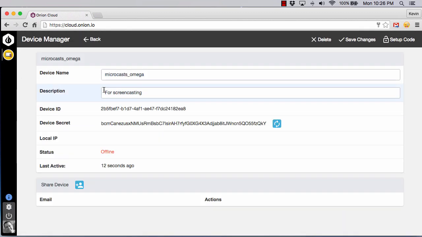We'll go ahead and click on it, and it brings us to this screen. Now at this point, if this is your first time, it might be a little confusing what you're supposed to do. You can see the device name and description, the ID and the device secret, but it wasn't, at least to me, obvious the very first time that what I needed to do was come up to the upper right-hand corner to this setup code. And what we're going to do is generate, like it says here, a one-time code to set up your Omega with the cloud. This is the code that's going to attach your physical Omega to the cloud backend.